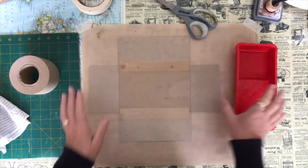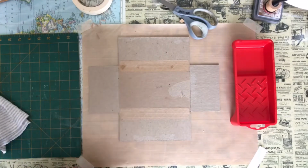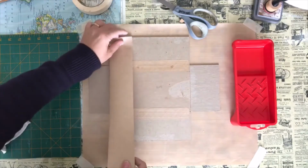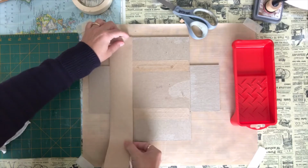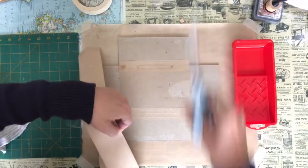Now for the side flaps, we're going to do something a little different. We're going to use a piece as long as this. So I'm just going to measure it with my finger.